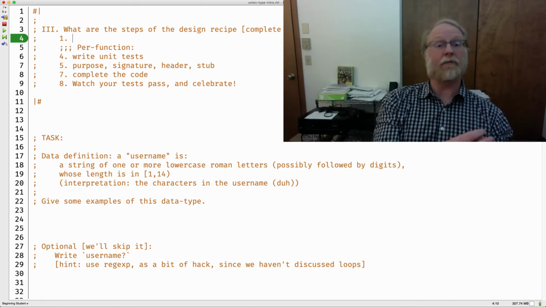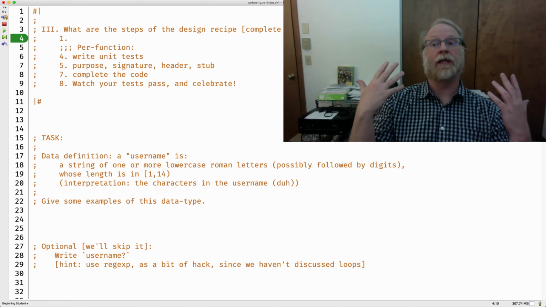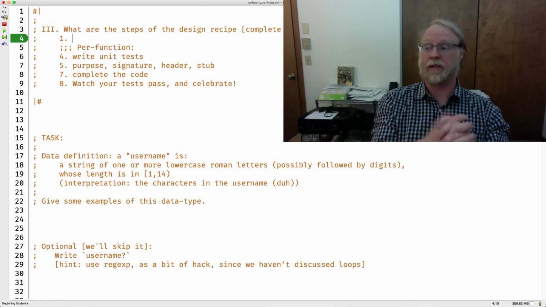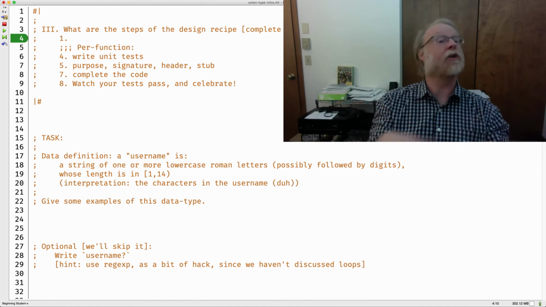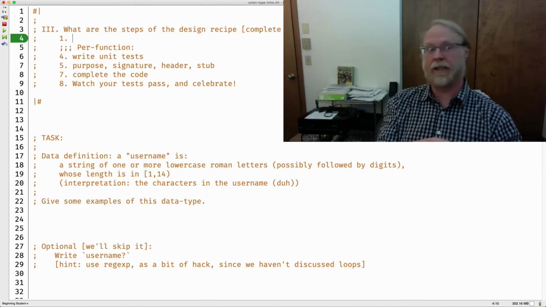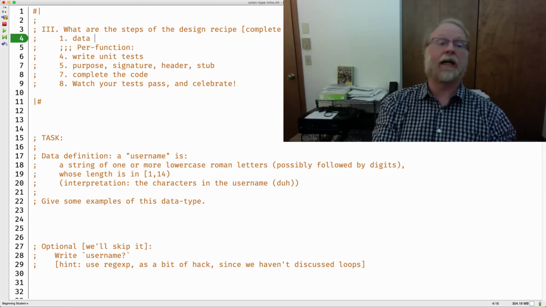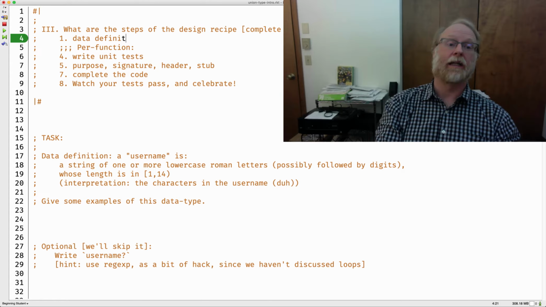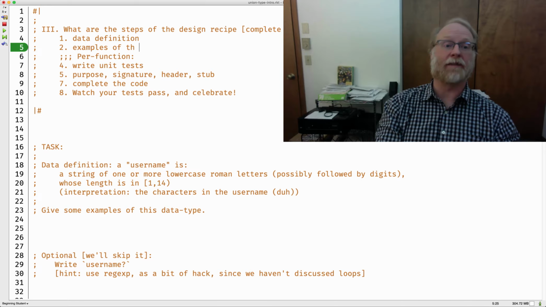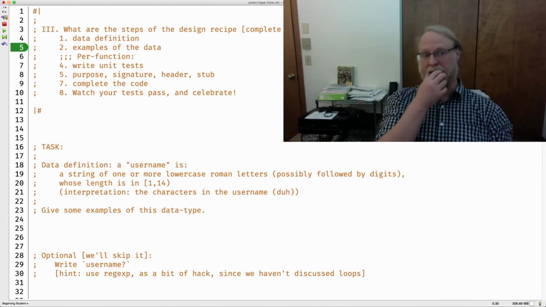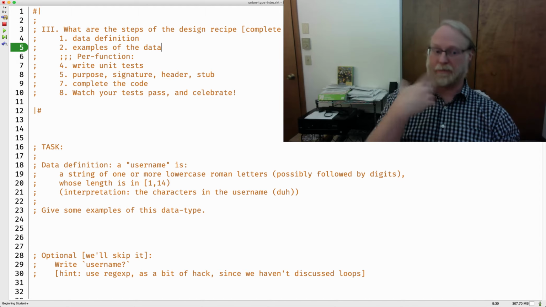Before we even write the code, we're thinking about what types will we use in our program to represent the things in the real world. So if I'm in Java and I want to represent a distance, I'll use double. I'll use the Java double, even though a Java double can be negative and I don't want to include negatives. But step 1 is data definition, okay? And with that, we want to go ahead and give examples of the data. Again, we almost sort of took this, or take this for granted. But these are the 2 new steps we're going to explicitly add this time.